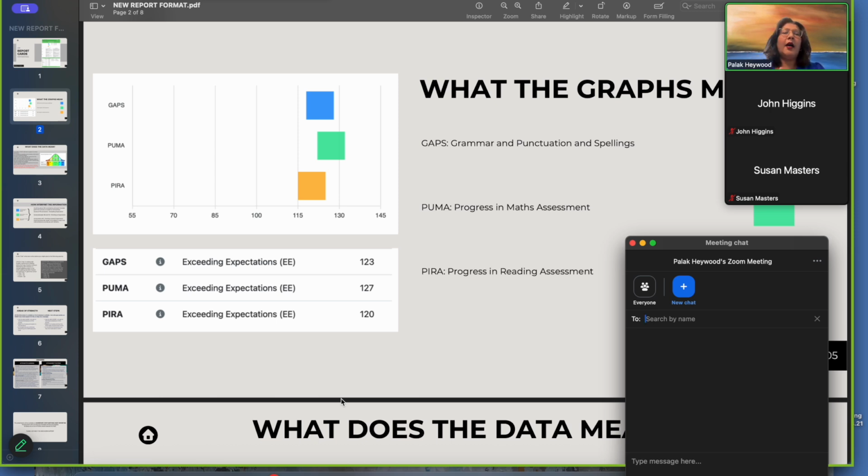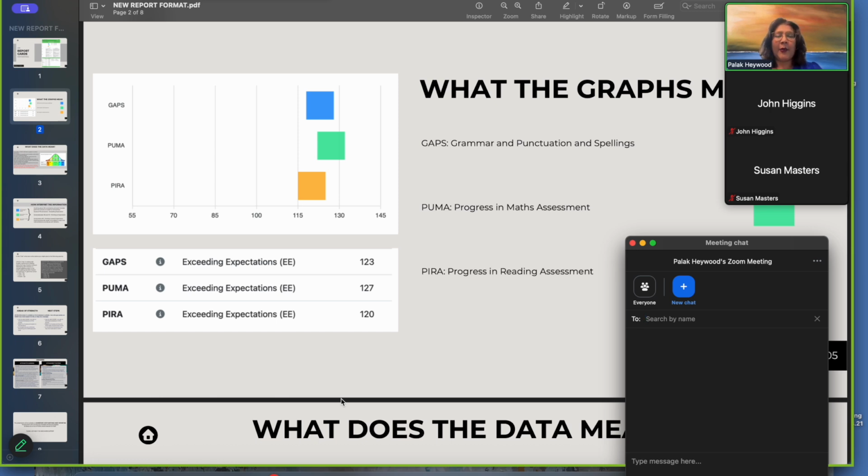The top mark for the several tests that we know across the different terms varies. Hence, 1 mark on one test can have a standardised score difference of 2 or 3. However, on another test, it might have a standardised score difference of 4 or 5. So to try and mitigate those anomalies within our data, what we're doing is we're giving them a banded score so they can see term on term, as long as my child is sitting within this band, nothing major is going to cause us concern.